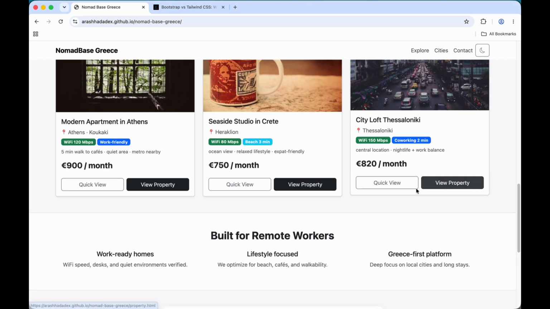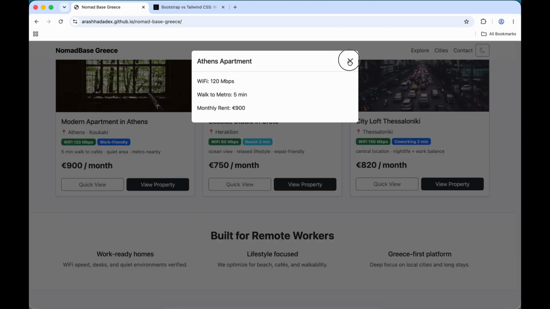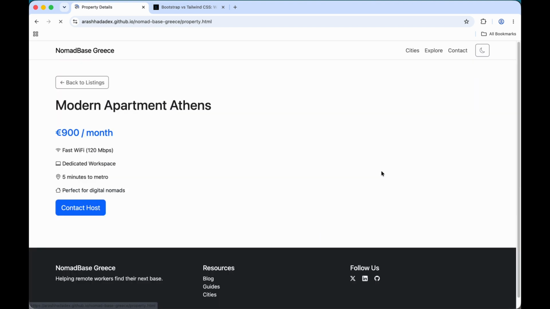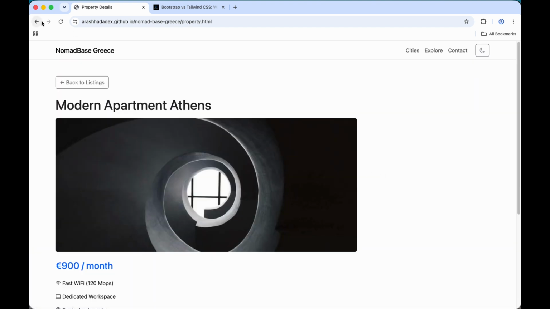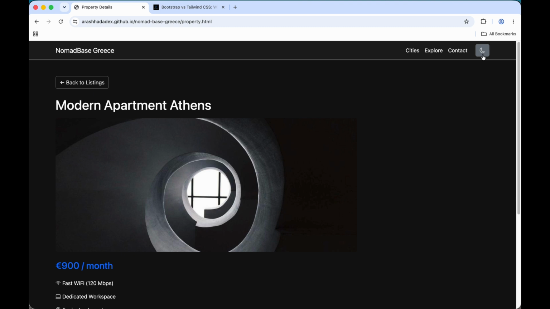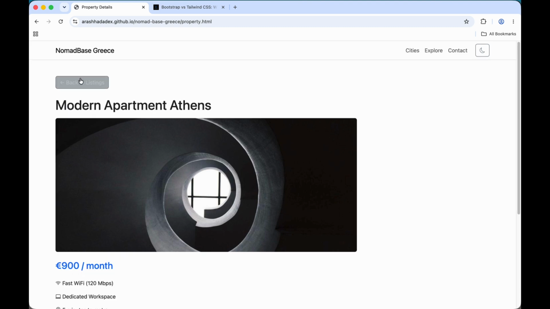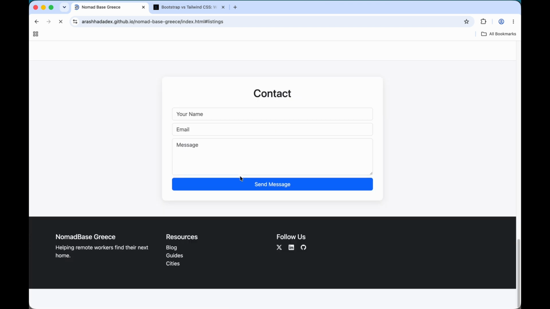And with these buttons, the users can see the property details. You can also add many more things to your website, for example a dark mode and light mode button, and many more things.